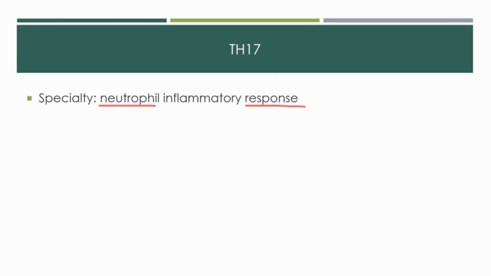Th17 is pretty low yield because it's not very well understood. But it's better than Th2 against some extracellular bacteria and fungi, and this is because it recruits neutrophils. It's also associated with mucosal immunity. And its primary cytokine is IL-17, which is how it got its name and makes it pretty easy to remember. It also releases some other cytokines which you probably shouldn't spend any time memorizing.